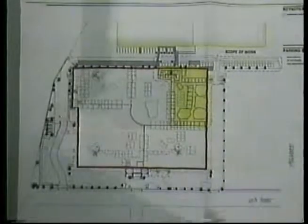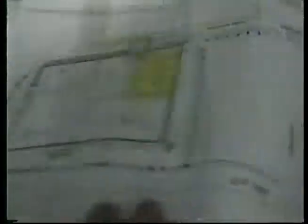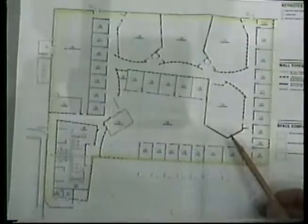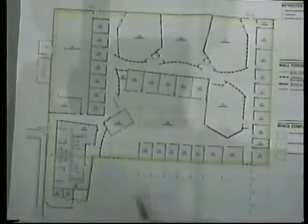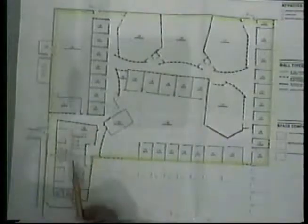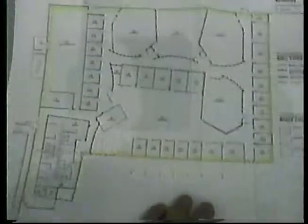Looking at the drawings: this is the existing Expression Center facility, with Shell Mound Street to one side and 65th Street nearby. The atrium building portion colored in yellow — approximately 20,000 square feet — would be leased to Expressions. That space would be divided into large classroom areas, office space along the walls and middle area, multipurpose rooms at one corner, and restroom facilities. Dotted lines indicate one-hour rated walls; other walls would be constructed as part of the new leased space.